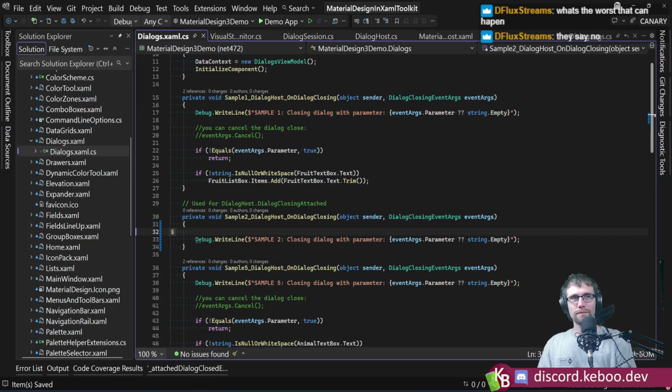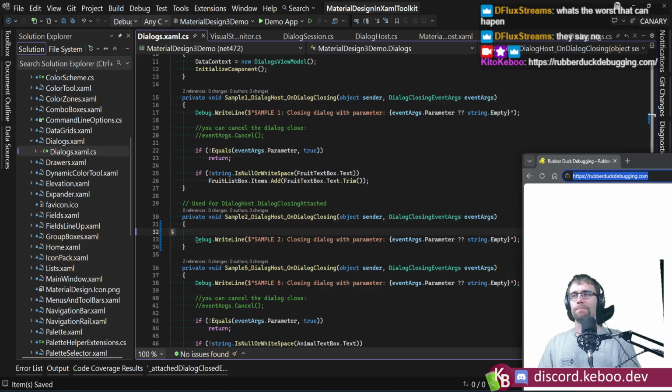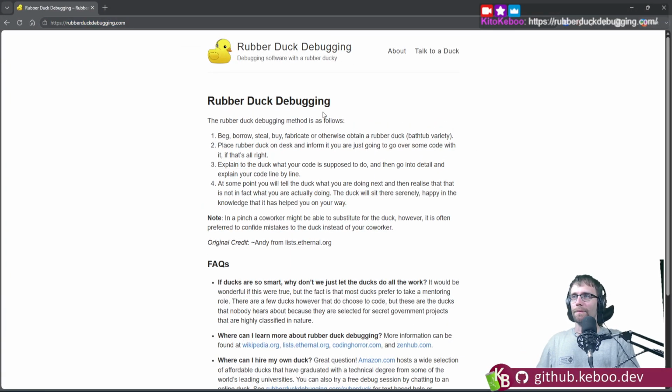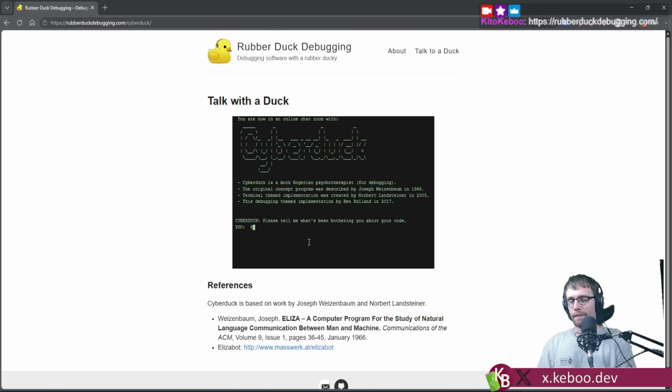For people who haven't seen it, for people who don't have a physical rubber duck and would like the experience of talking to a duck without needing to burn AI tokens, there is a wonderful website that is absolutely gold, and you can talk to a duck. How should I fix concurrency?